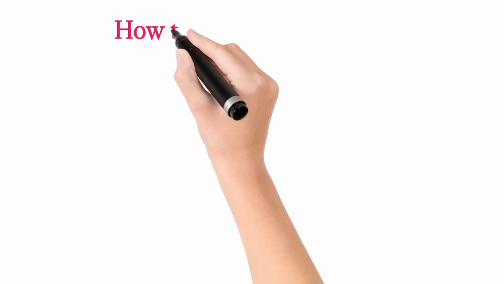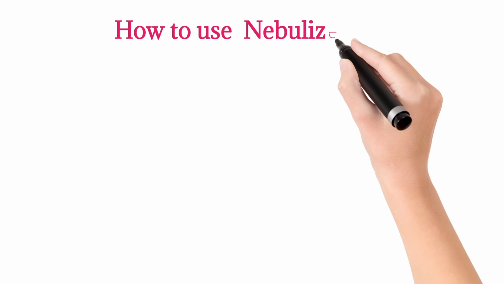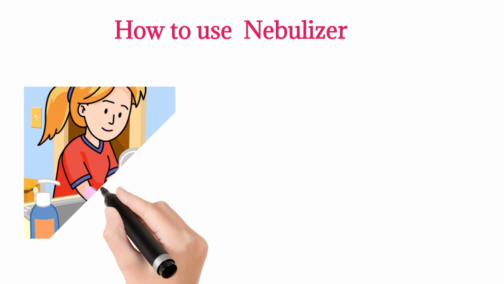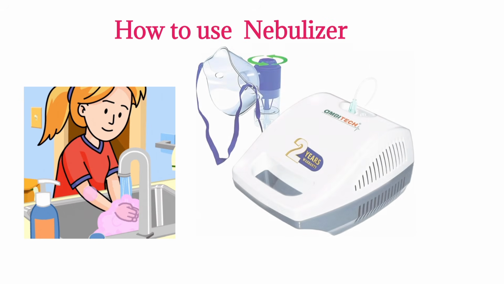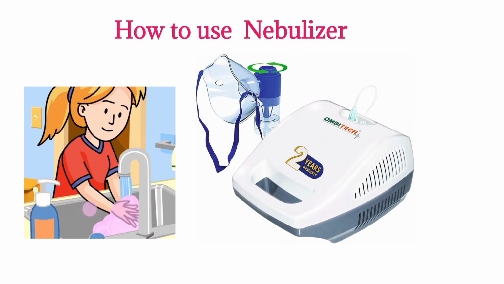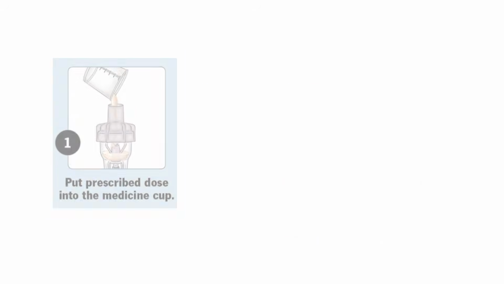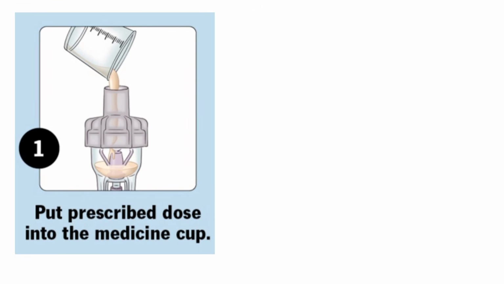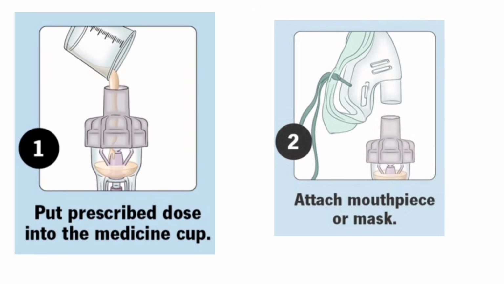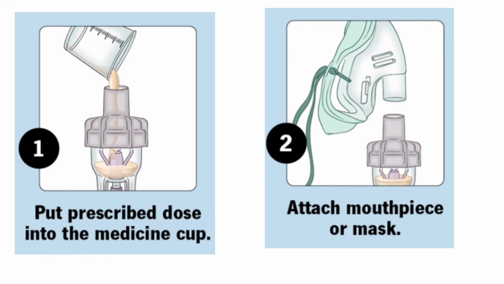How to use this nebulizer? First, we should wash our hands properly. After washing our hands, we should take the medication the doctor has prescribed. That medication should be poured into the medicine cup or nebulizer chamber, and later we should connect the tubing, mouthpiece or mask, and sit upright.